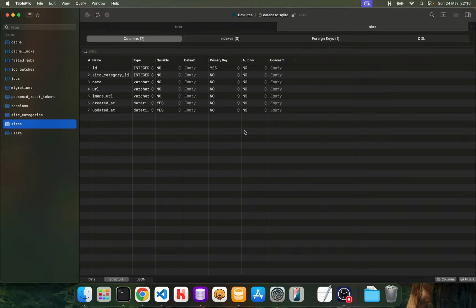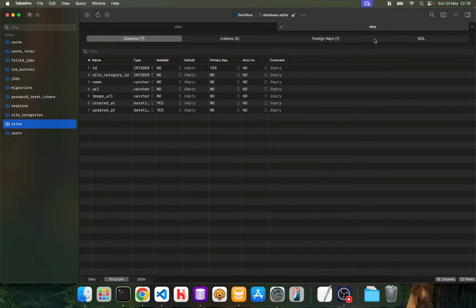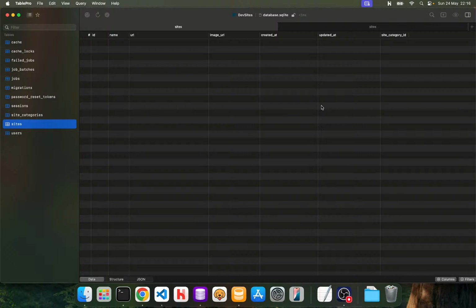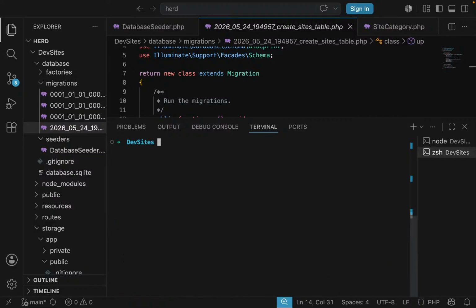The structure, oh, okay, so the structure is in the correct order, but for some reason it's showing... I think this is probably just something to do with TablePlus. Because it's got it in the correct order, but for some reason it's showing differently. So yeah, I think this is just an issue with my database client. This is a new database client I'm using, so I'm not used to this. Yeah, so I'm just going to carry on.